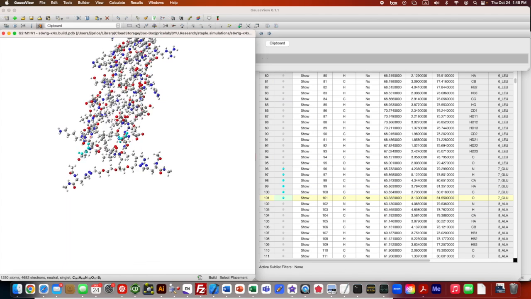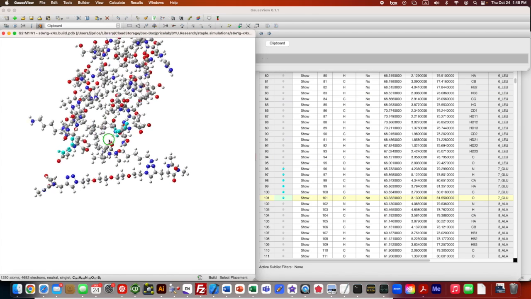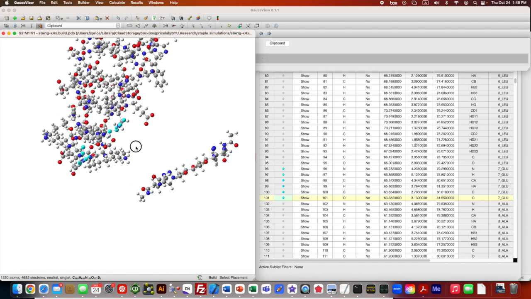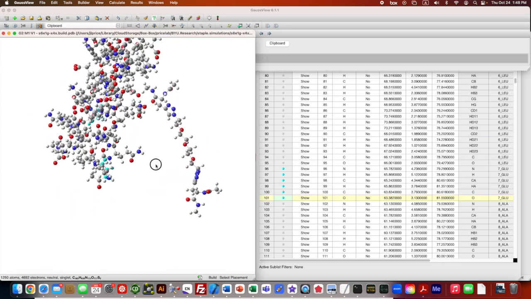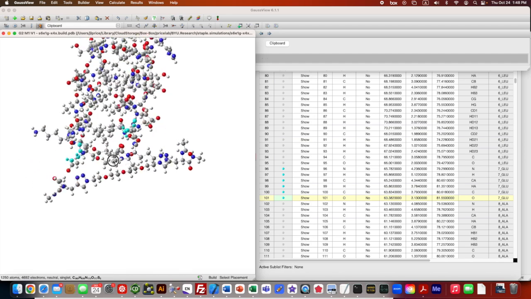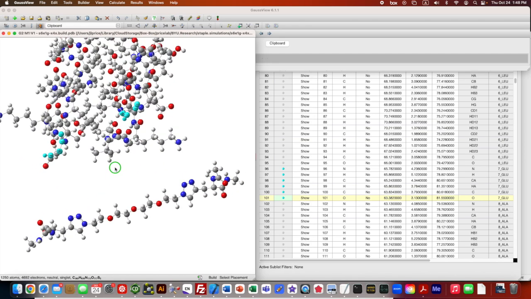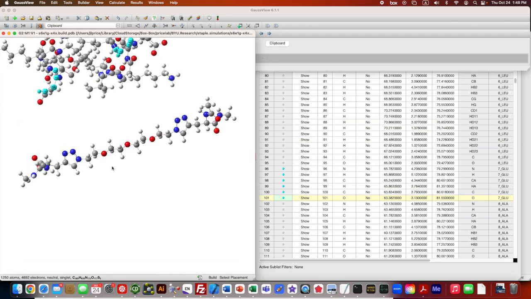And if you want to rotate the staple, just hold down the Option key or the Alt key while clicking on the structure, and then you can move it around, rotating it in space in a few different dimensions, though you're not translating it. If you want to translate it left and right, you gotta use the Shift key.